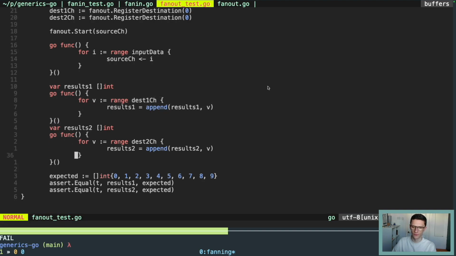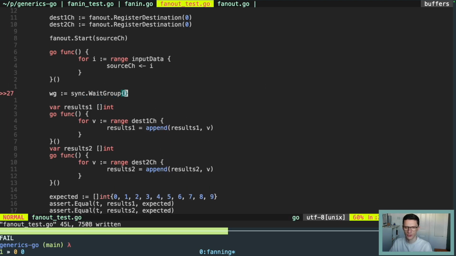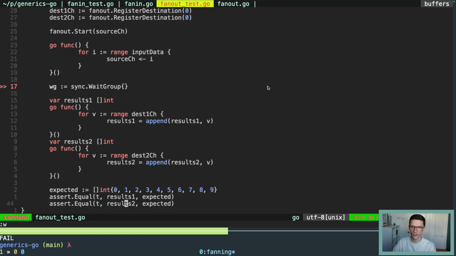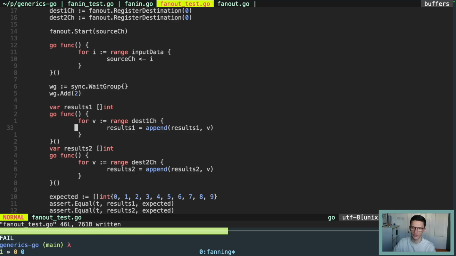So what we need to do before we assert is make sure that we know this work is done. Now, in real life, you wouldn't necessarily need to do this because you wouldn't be waiting for any result. This is more likely to be an ongoing process, where something produces data and then something else happens. But in this case, we want to know when this is completed so that we can assert on outputs for the purposes of the test. So what we can do is use a wait group. We know that we're doing just 2 tasks here.